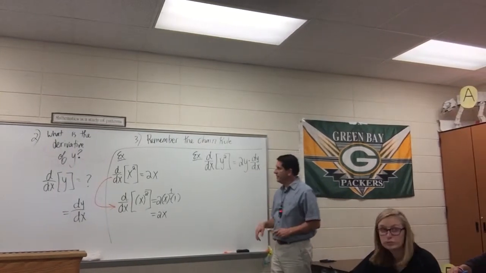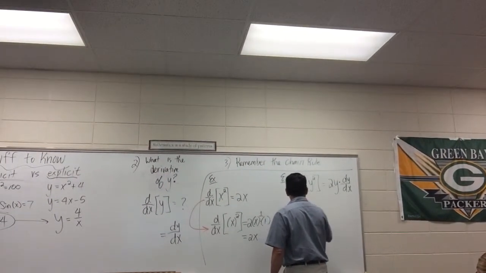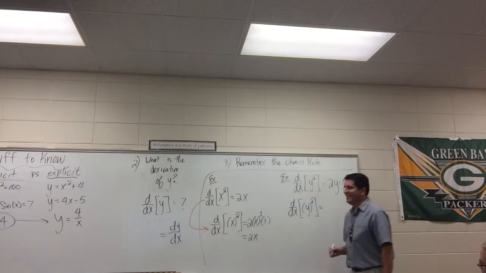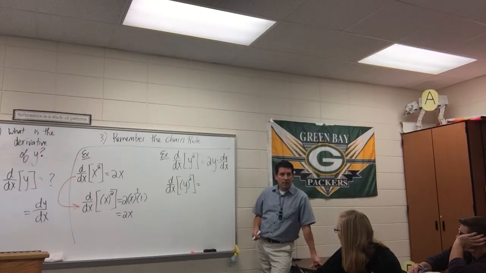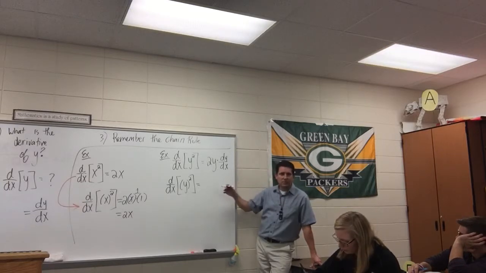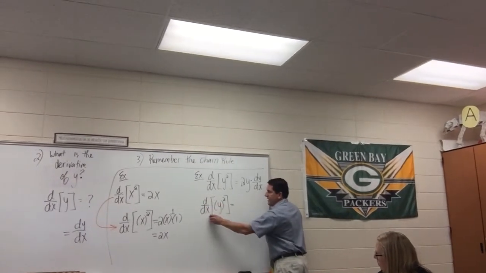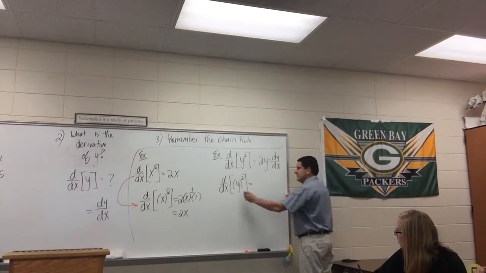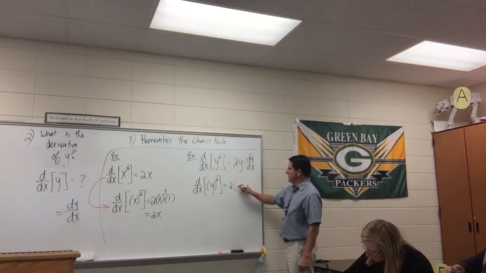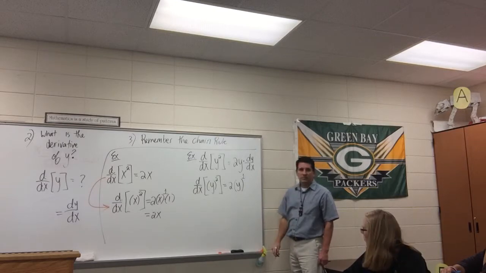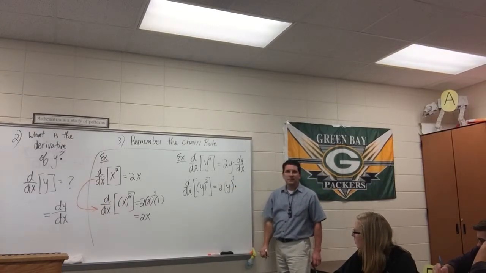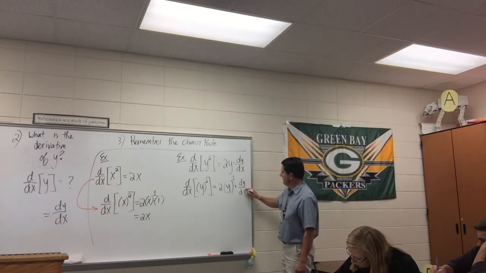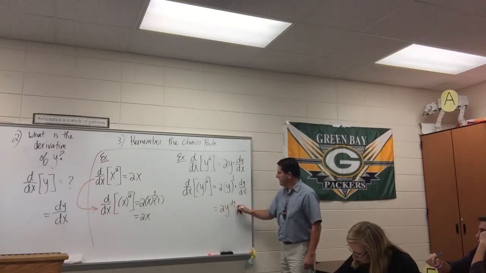Now, let's take a look at this. I'm going to rewrite it just like I did the other one. So I'm going to say d dx of y squared. And watch the connection. I said u squared? Okay. It's supposed to be y. In my brain, I already did the substitution, y is equal to u. So what is the derivative with respect to x of something squared, using the chain rule? Well, it's 2 times the something to the first power multiplied by the derivative of what's inside. And what did we say the derivative of y was? dy dx. That's why the answer is 2y dy dx.